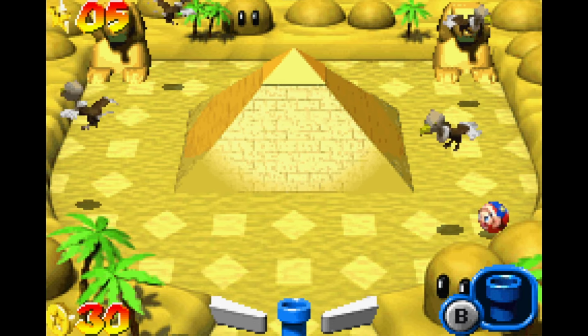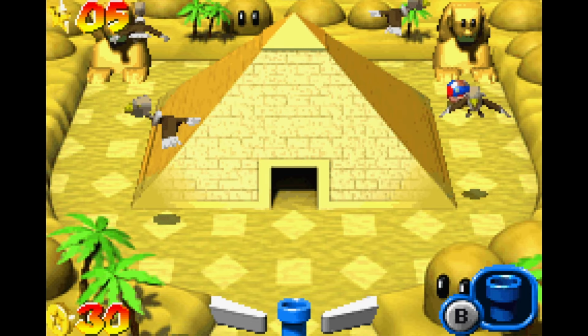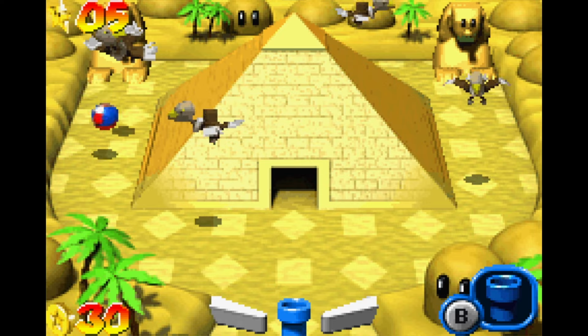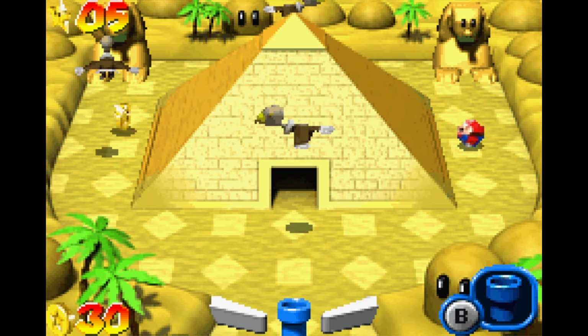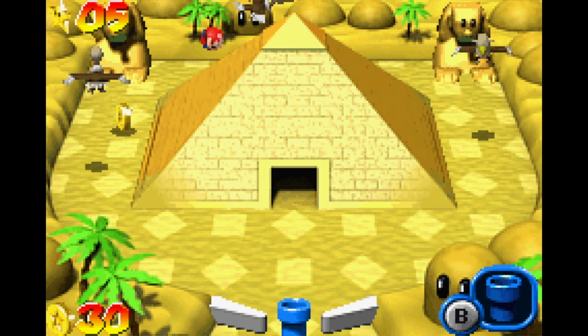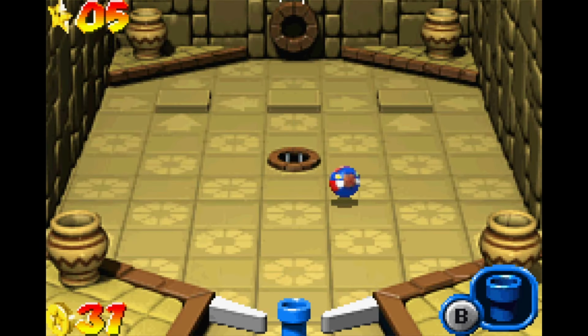There's also a star here where you kill all the vultures by sending Mario flying using the pyramid as a ramp. It's one of the hardest stars that I never managed to get, and I don't think I'll ever get it in my life. But once the pyramid was unveiled, I went in.